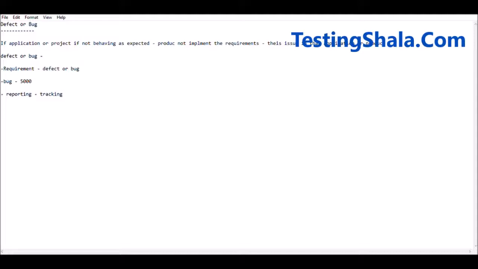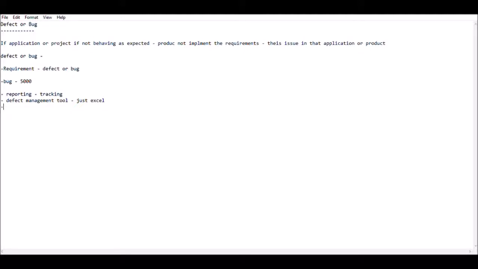So hence you should make use of a defect management tool. Defect management tool is very much needed. Otherwise, managing these defects and routing the defects to the development team, and once fixed, routing them back to the testing team, without defect management is a very cumbersome effort. Just managing in Excel is a very old process, so nobody is using Excel based tracking now. So I hope you understood what is all about defect and what is all about bug. It is one and the same word which we are interchangeably using, defect or a bug.